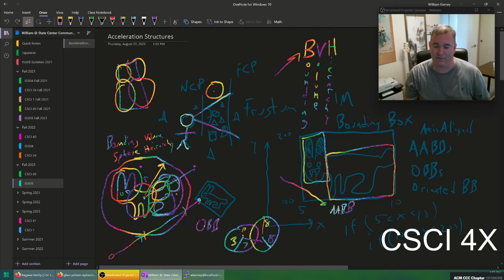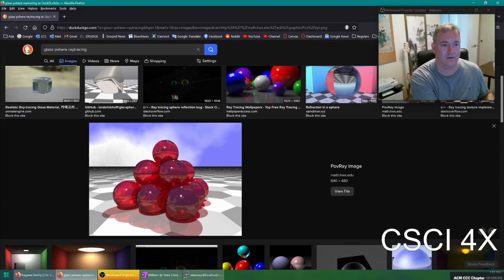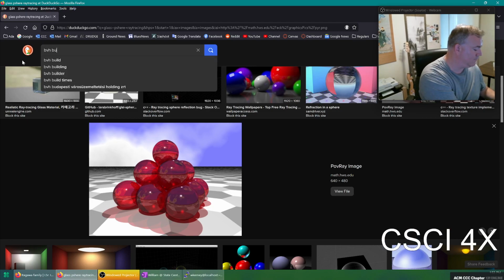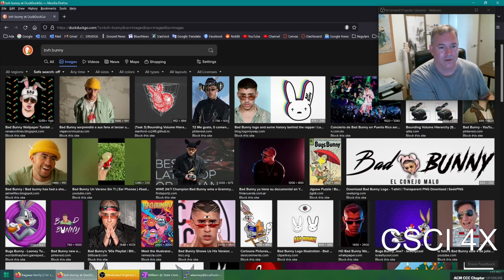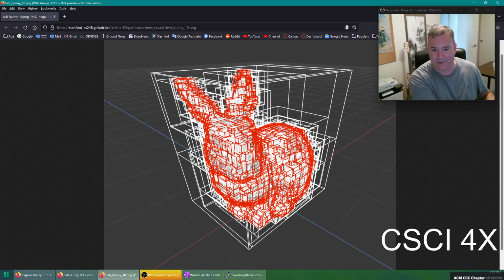And you know, if you've ever done 3D modeling, you might have seen a BVH bunny before, like that. So that is what an actual vampire bunny would look like when converted to BVH format. So you got the outer box, and you got the sub boxes, and the sub boxes, and the sub boxes. And then the leaf nodes, the parts that are actually solid, are red. And the white ones are just bounding boxes that, if you hit them, you still have to check its subchildren to see if you hit something. You keep doing that until either you hit a red box or you miss. Okay? You guys cool with that?